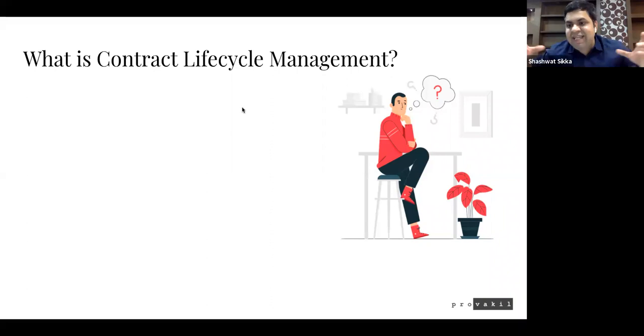So if you look at this entire process flow, from the contract initiation till the lifecycle management of it, which is the obligations and the renewals, digitizing that entire process is what a contract lifecycle management system has to do. So that's, in my view, the definition of contract lifecycle management, which looks at the whole lifecycle of the contract and digitizes that entire process, with a lot more information then available throughout this process and even post the process, right?